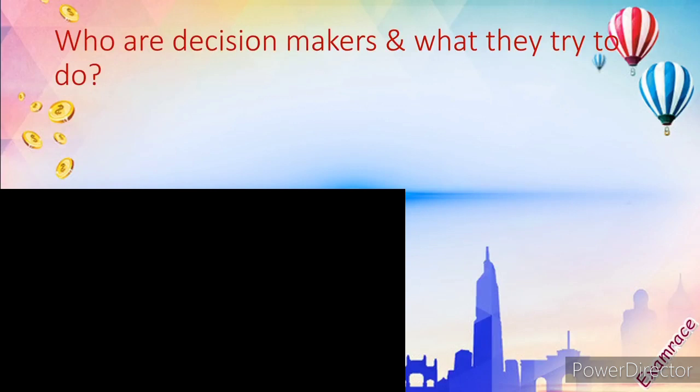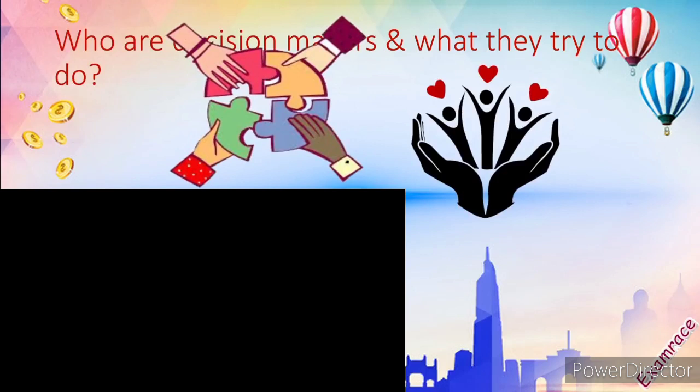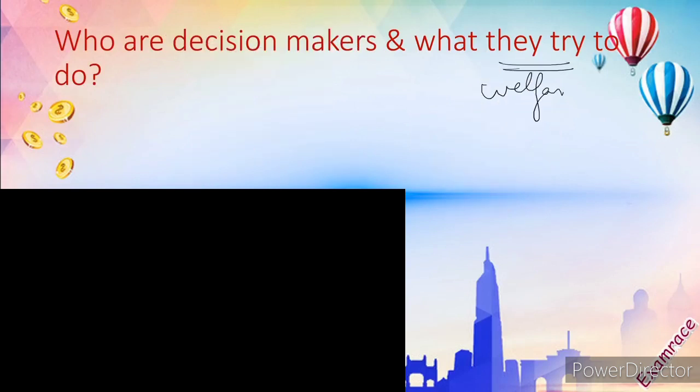Under macroeconomics, we say who are the decision makers and what are they trying to do. When I say what they are trying to do, it's very, very simple. Basically, macroeconomics is beyond the economic objectives. You are trying to deploy all the economic resources for the public welfare, or the welfare of the country, we can say. So that's what we are trying to do, the welfare of the nation. As simple as that. And all the economic resources are deployed for this purpose.